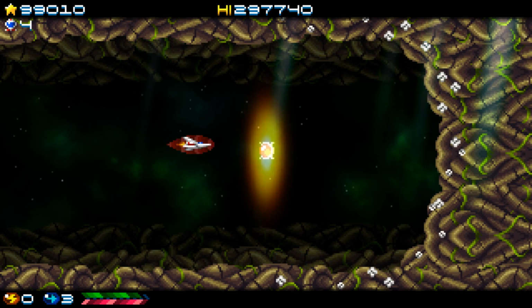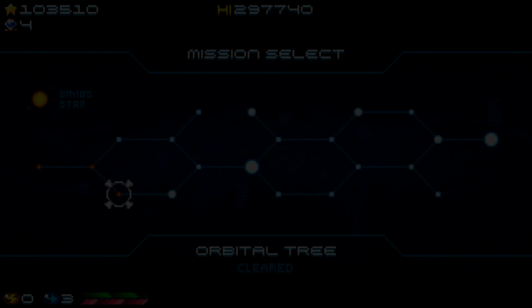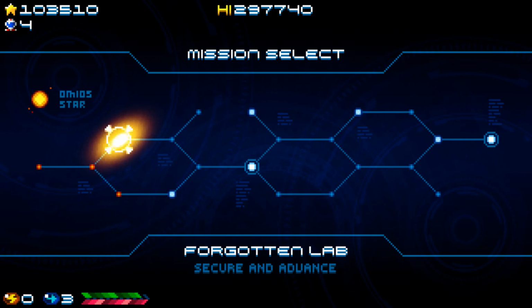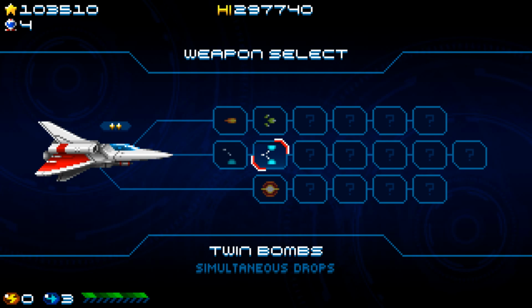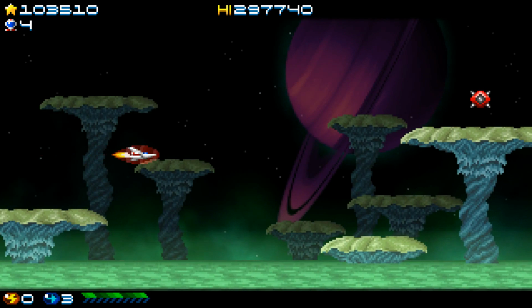And we get one of my favorite sub-weapons, the twin bombs. Now the ceiling is no longer off for my attacks. I'm going to switch back to the rail gun since we now have the twin bomb.